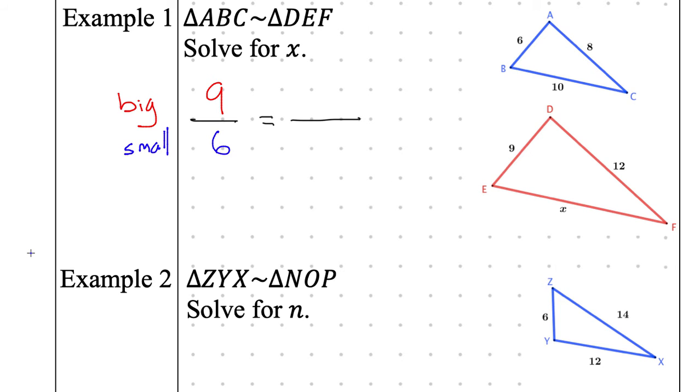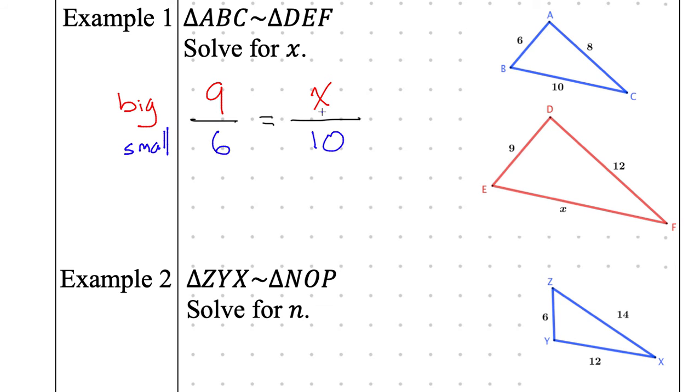So somehow I need to have an x. Where do I put the x? Yeah, Fernando. X over 10. X over 10 is indeed correct. You cannot do 10 over x because it's always going to be the big divided by small, or the red divided by the blue. If you flip that, then it's not going to be a true equation.